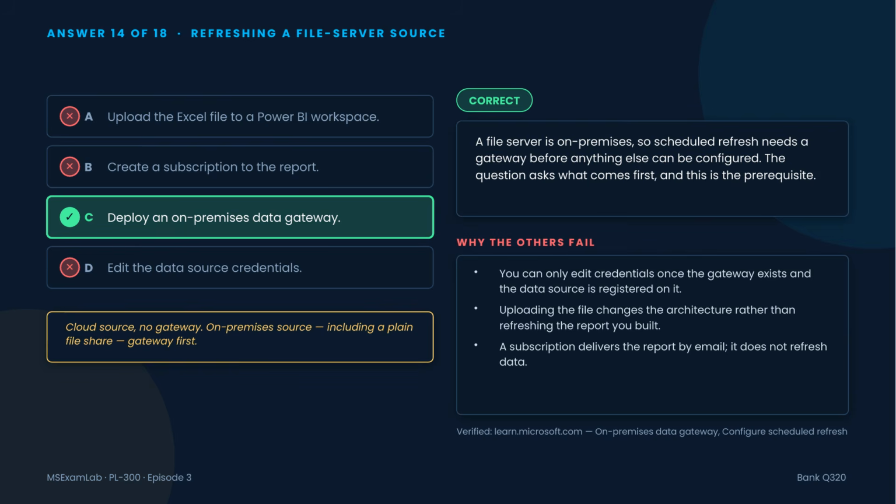Uploading the file changes the architecture rather than refreshing the report you built. A subscription delivers the report by email, it does not refresh data. One more thing: cloud source, no gateway; on-premises source, including a plain file share, gateway first. Verified against Learn Microsoft: on-premises data gateway, configure scheduled refresh.